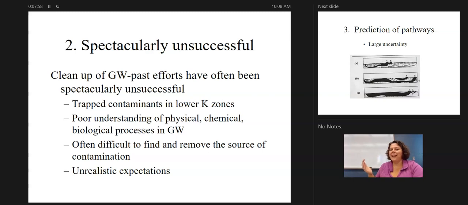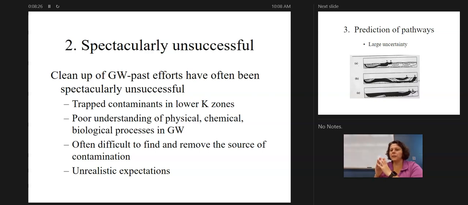What happened? And then they realized that there was a low K zone. They flushed it so fast, they got all the groundwater through the site, but they did not take into account that these low K areas were just oozing the contaminants out for long periods of time. So that was one of the first pump and treats, and that was done in the 80s, and that's when they realized that contaminant hydro was a lot harder than we originally thought.